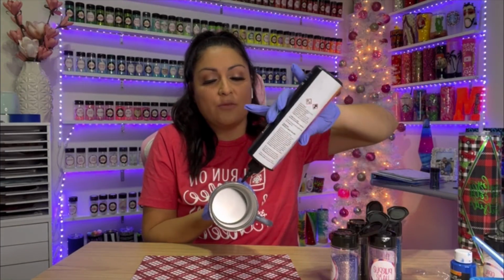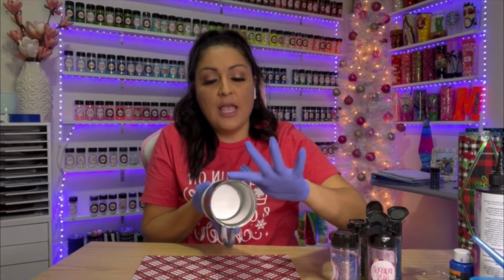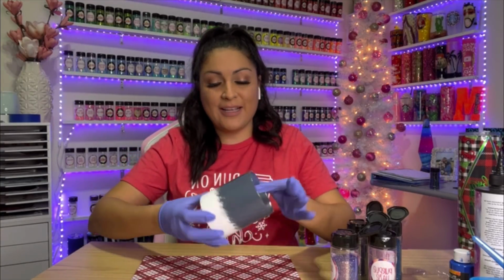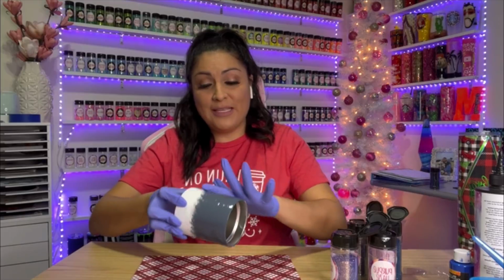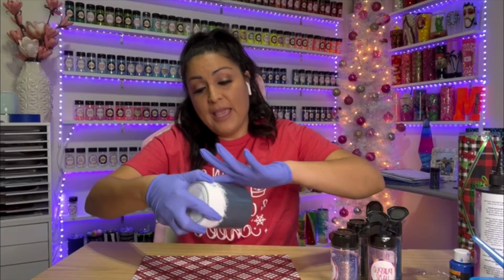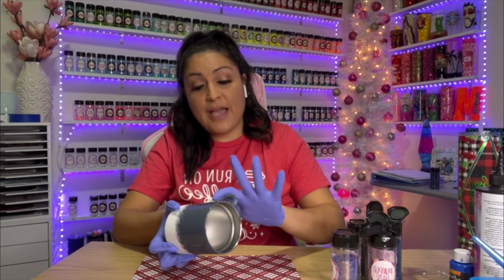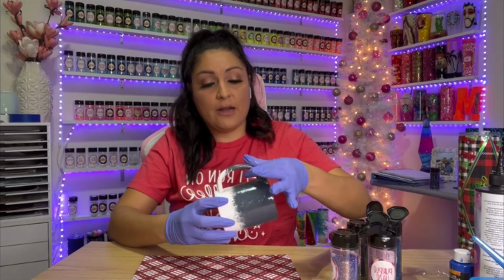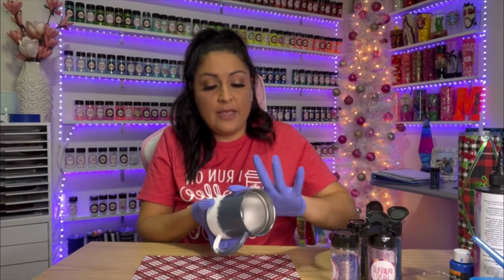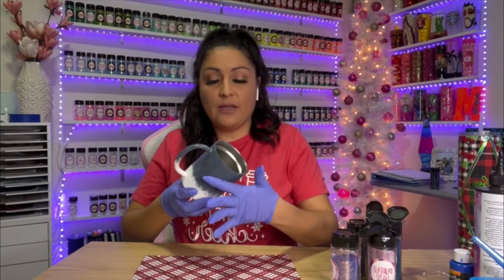The prime time is absorbing a little bit of that UV resin, which is why I'm having to use just a little bit more. But even then, we probably are not even at a full milliliter. We're not at a full milliliter yet. So I am gonna go ahead and just keep spreading this out. And remember guys, you don't wanna get too much of this UV resin on the white part because that's the part that we're gonna come back in a little bit and add our white snow. So right now we're just kind of focusing on the areas that have that gray dark paint on it, and try to have as even of a coat as possible.